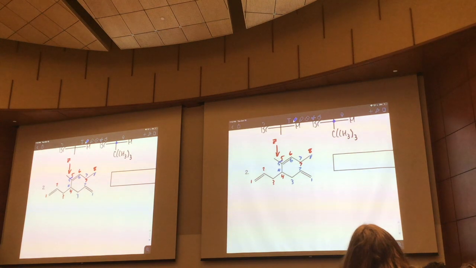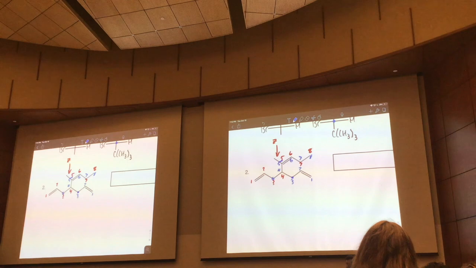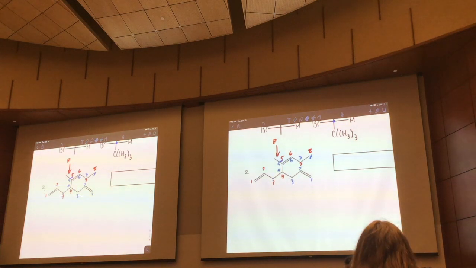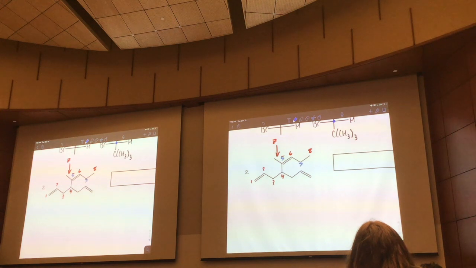We would look at what things are connected to, but what you're going to see is that all of these are completely identical to each other. So you could try to go out and break the tie infinitely and never get there. Those two groups on either side here are exactly the same. So one of them is going to have to be a part of the parent chain, one of them is going to have to be a substituent, but you're just going to pick because they're both completely identical and it's not going to make a difference. So we found our chain. 5, 6, 7, 8. Perfect.